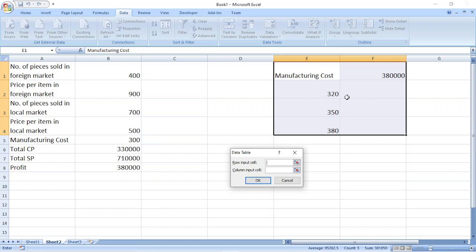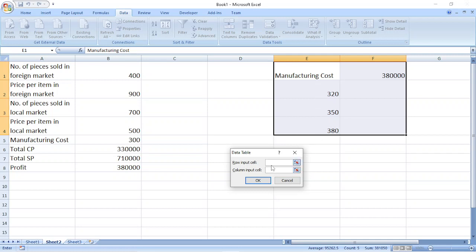We are trying out different manufacturing cost values. These values are positioned across column E, against which I have the three manufacturing cost values, 320, 350, 380.